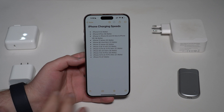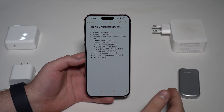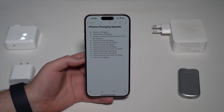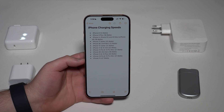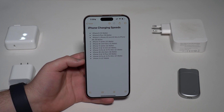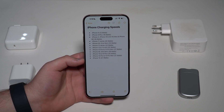To make things very clear: you don't need anything more powerful than 30 watts. If you get a 40, 70, or 140 watt charger, it'll charge at the exact same speed as a 30 watt charger, because that's the fastest the latest iPhone can go. And if you have an older generation iPhone, you may only need a 20 watt charger — that's the maximum you'll get anyway.